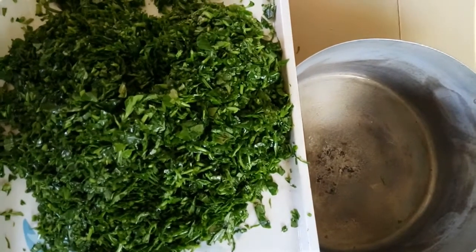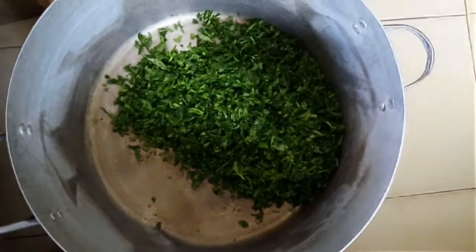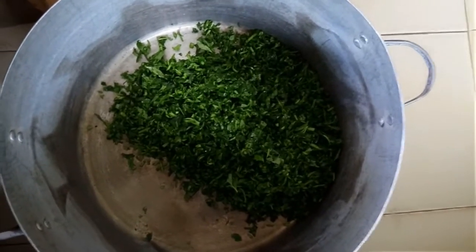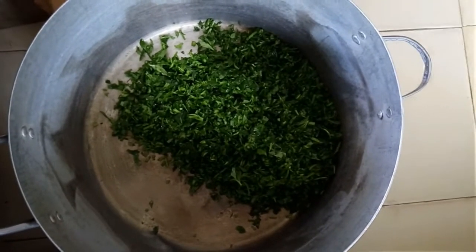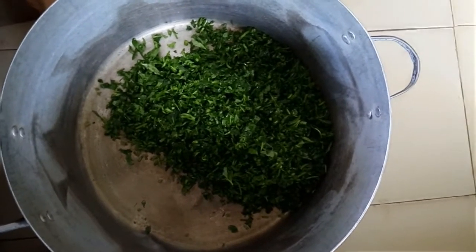So I have here my sliced water leaf, which I'm going to be pouring inside the pot. And I'll then place this pot on the fire for it to heat the water leaf and bring out water. You know water leaf already, through the name water leaf. When you heat it, it will generate its own water. So here I'm going to be adding salt and Maggi inside the pot.